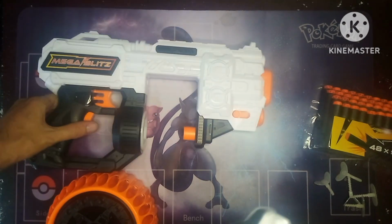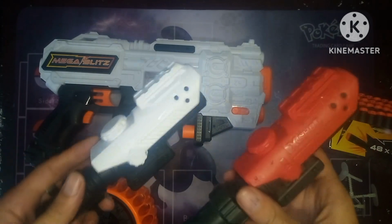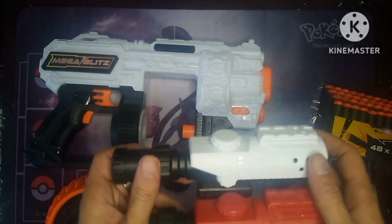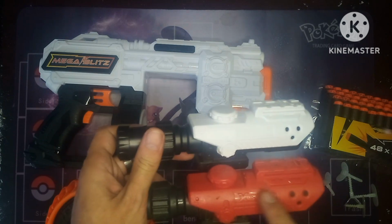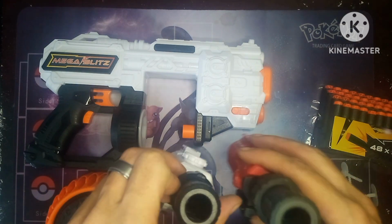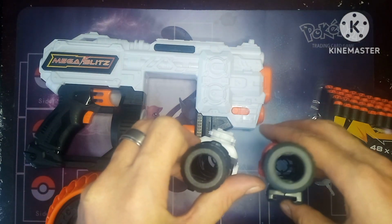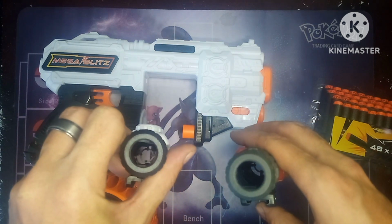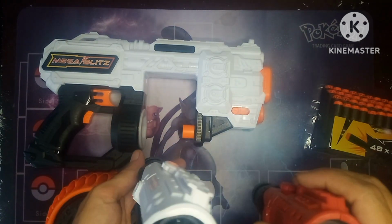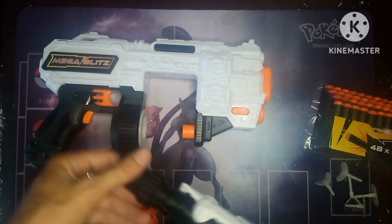Something I want to note about the scope, which I noticed immediately, is it's exactly the same as the X-Shot scope, minus the X-Shot branding. But exactly the same all around. There we go. So, not exactly usable, but does look cool. And if you bore the inside out, you can stick flashlights in them.